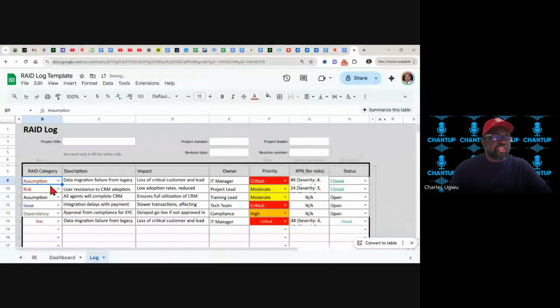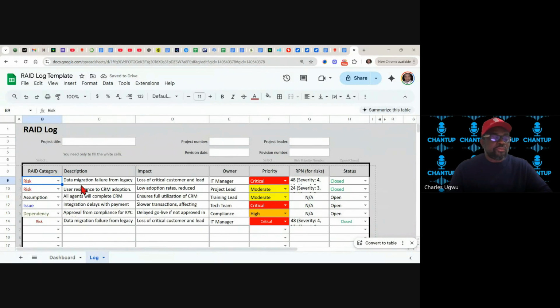You see now I've changed it to assumption. I can equally change it and put it as an issue. I can equally put it as dependency. And I can go back and put it back to risk.